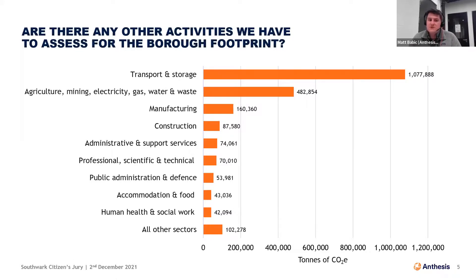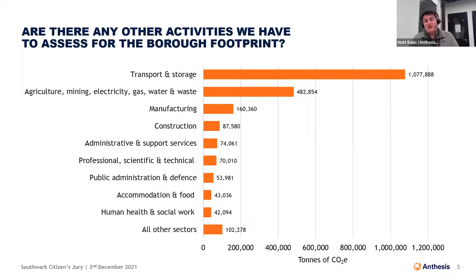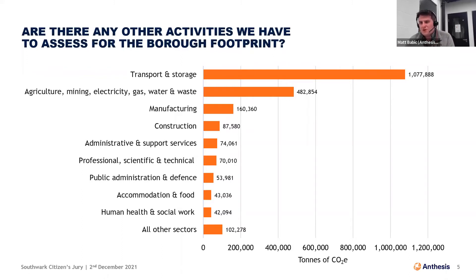To sum up: there are different groups of emissions that the borough needs to think about. The first group — in-borough fuel consumption emissions — are the easiest to influence and should be targeted first. These are mostly the result of heating our homes and offices, meeting the borough's demand for electricity, and driving around. The second group — consumption-based emissions — are harder to tackle but offer a much bigger prize if we can reduce them, as they represent a larger total. Most significant among these are imported emissions from the transport sector, and consumption-based emissions associated with agriculture, construction, and manufacturing. I'll bring us to a close there, a minute or two ahead of time.